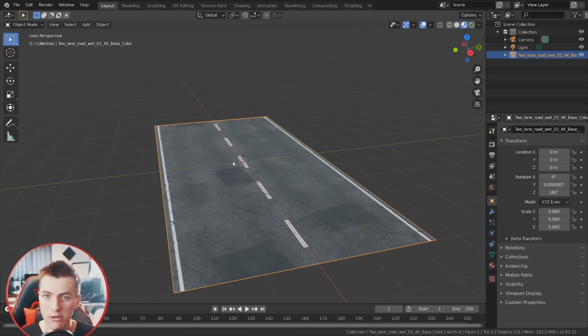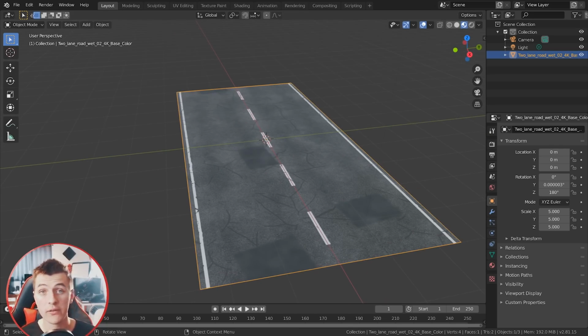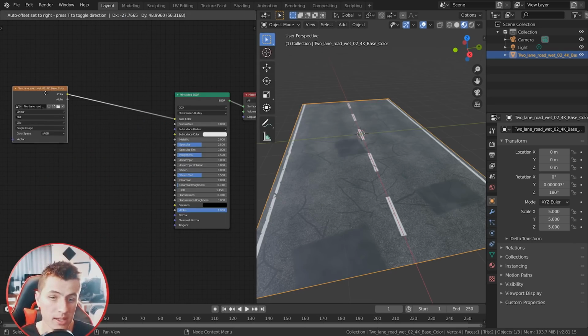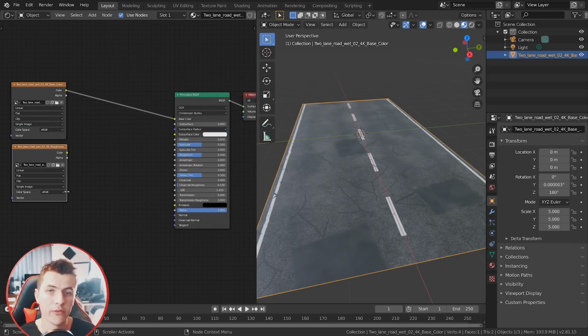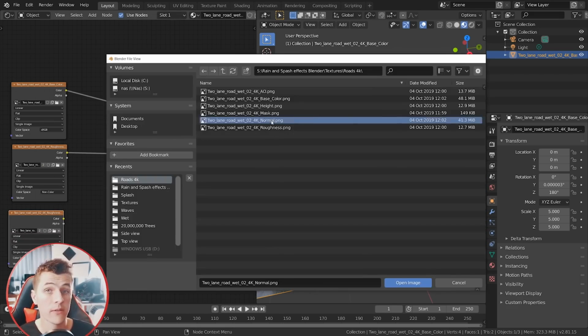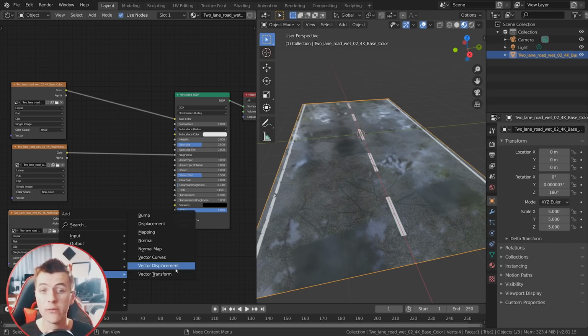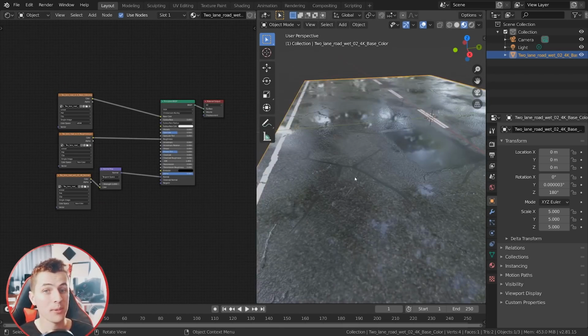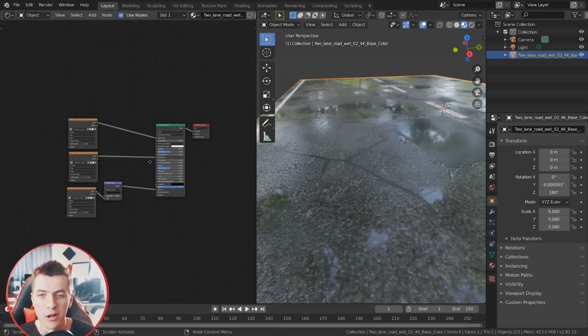Let's go ahead and add the rest of those PBR materials to finish off this material. So opening up the shader editor here, I'm just going to disconnect the color from being connected to the alpha and add in another texture for the roughness. This is just going to be set to non-color data and connected to the roughness on our PBR shader. Do it again for the normal map, again changing it to non-color data and adding in a normal map node. Connect it to the normal map node and connect this up to your PBR material, and already you can see it's looking pretty amazing.